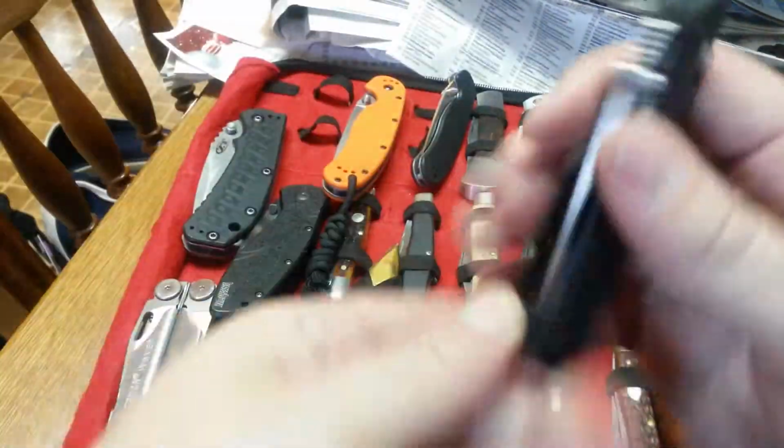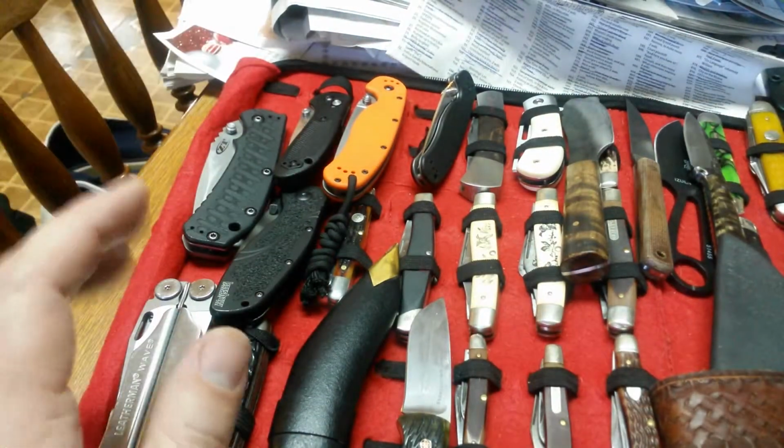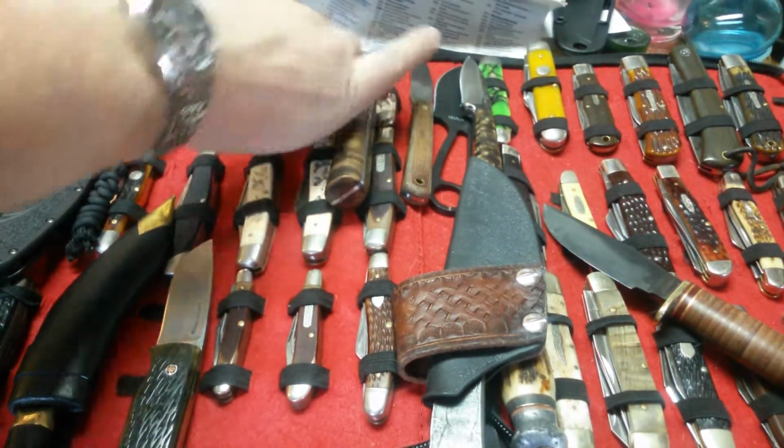I've got a mini Griptilian. These are great, of course. Everybody loves mini Griptilians, and that's it on the modern folding knives. Oh yeah, I do have one more.